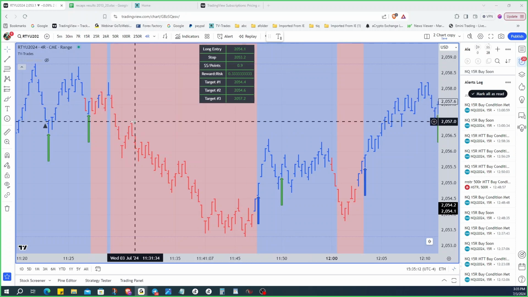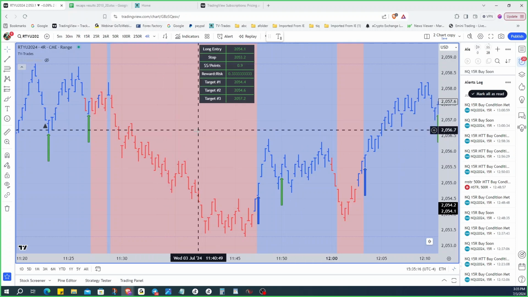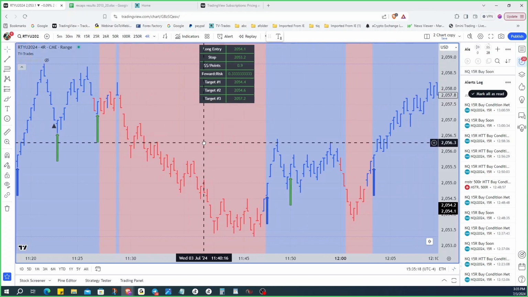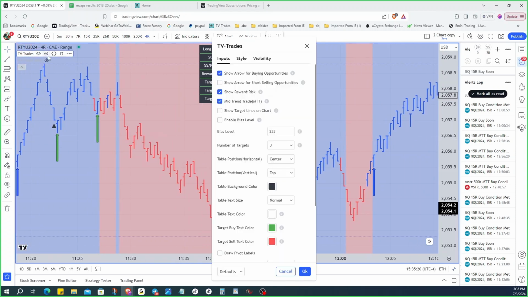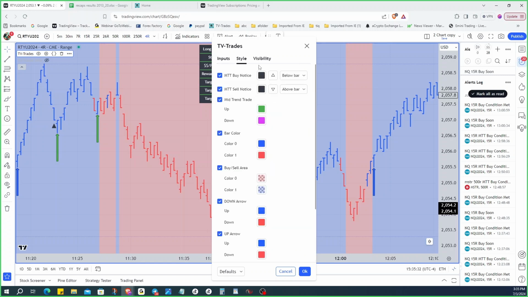Alright, so, the pivots. The reason I want to give you guys the option to change the pivot levels is, when I first created this, my very original creation only had like 3 or 4 things in here. It didn't have any options for anything else. You just put it on the chart and that's what you get. You don't get to change anything.